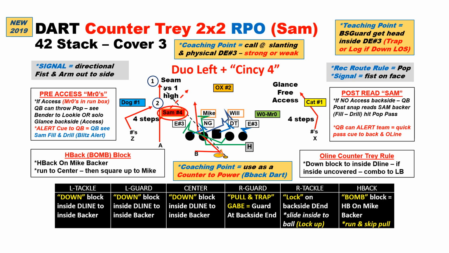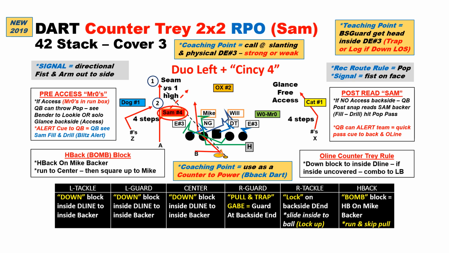As always, we like to install from a 2x2 alignment, and we like to use our dart counter first. You can see here we're in a duo left, running this away from the H-back's initial alignment. Guard here then again is going to go ahead and pull flat, kick out that defensive end. H-back will go ahead and pull and lead up, BOMB block on the mic. Back takes his 3-step dart action, plants on the 3rd step, and then gets on the inside hip of the H-back reading his block. Quarterback, rocker step, reading the Sam.